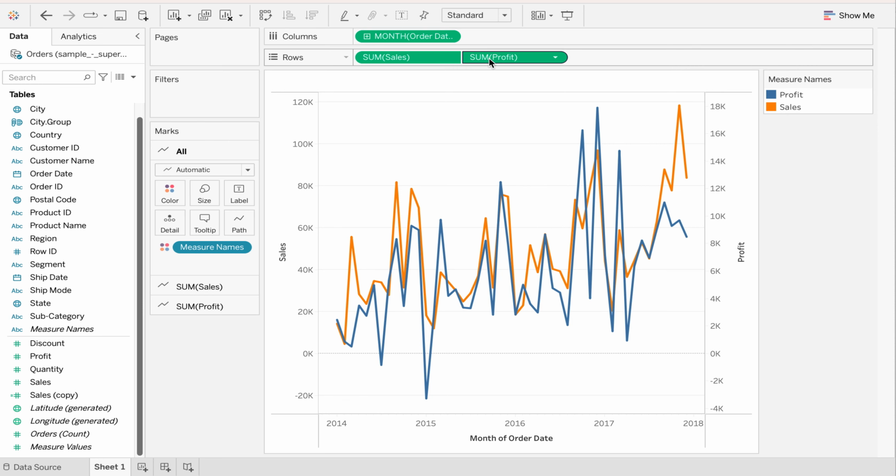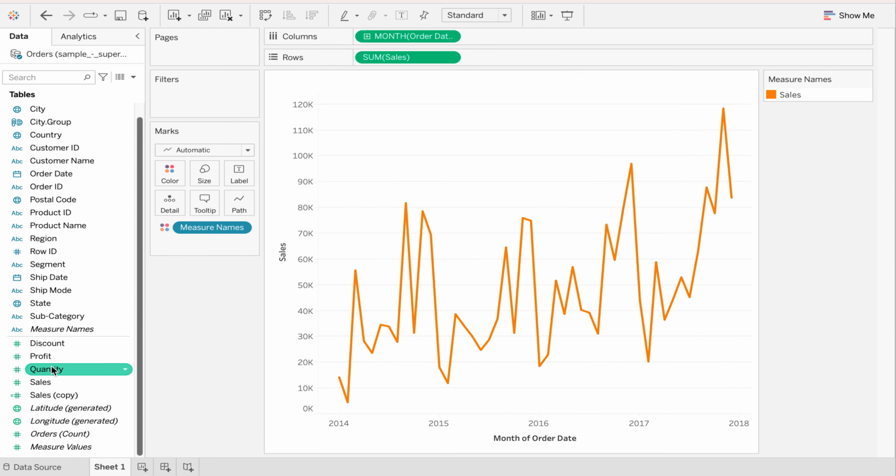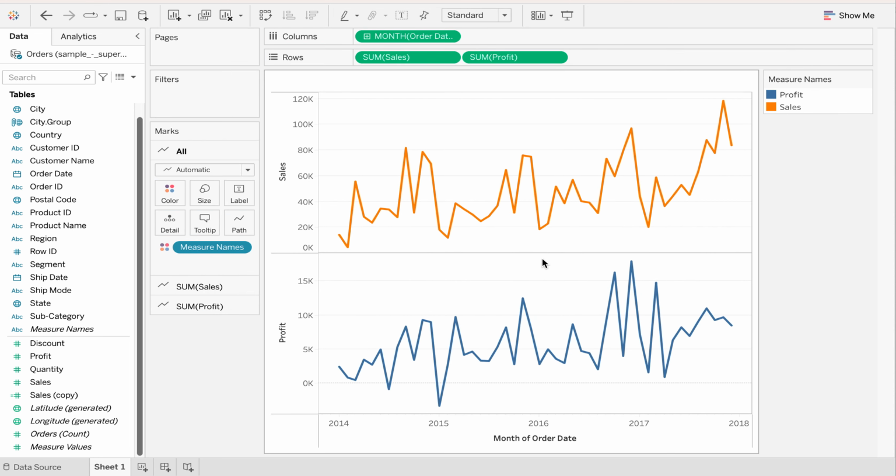So let's actually get that done here. Let's say I want to do the dual axis. Instead of me grabbing the profit and sliding it to the right side, and when you see the vertical line, you leave it there, I will put my sum of profit here at the top on the row side. So let me drop it right here, and again you have two different axes that are created here, right? But you need to merge these to have a dual axis, because right now you do not have dual axis. Actually, you have two different ones.